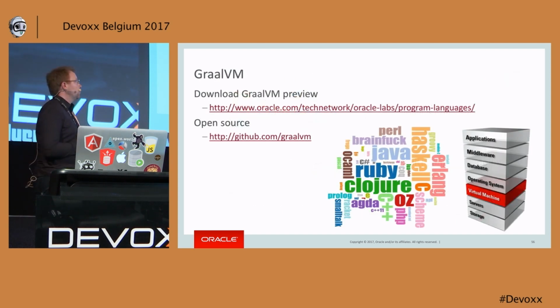If you want to try out what I just talked about, on the Oracle Tech Network, OTN, you can download a preview of that for Linux and macOS. And most of what I said is open source already, so on GitHub Graal.js, you can download that yourself, build it yourself. JavaScript is not open sourced at the moment, but chances are very good that it will be open sourced within the next months. We're still trying to get all the approvals for that, but we're looking to that.